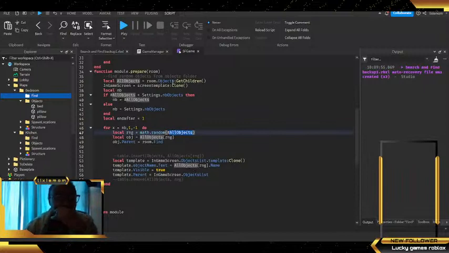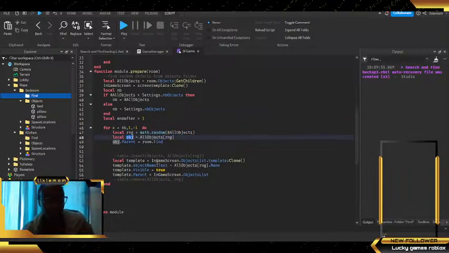All objects is all the objects in here. Alright, so we don't need all objects.